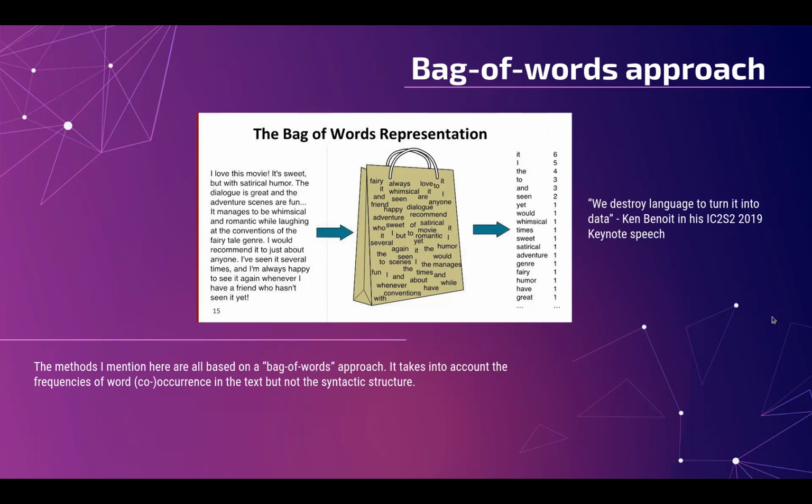So we can have a text, but for many commonly used forms of text analysis, like frequency-based text analysis, we destroy the paragraph and we bring the words to their original form, and we put them into this bag of words. So it's not a text anymore. It's not coherent text. We disregard all the syntactic relationships between the words in the text. We just analyze the frequencies of words. That's the basis of a lot of text analytic techniques, and that's what we also relied on here.